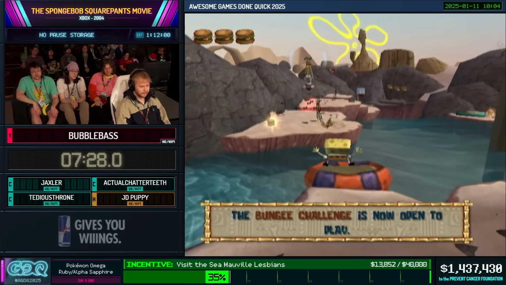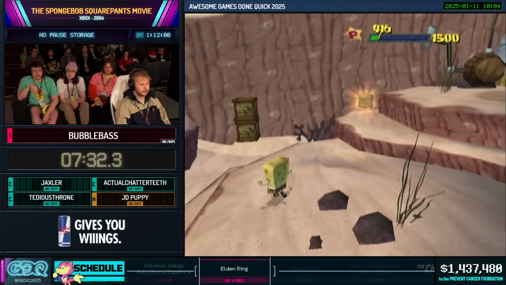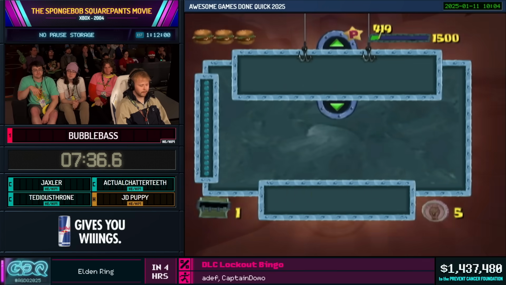Nice bash boost right there. So that's actually a pretty major skip. That's gonna allow us to unlock the bungee challenge to warp to later. We got a 4-frame window trick here. We'll see if we get it. Nice. That looks perfect. That's very good.